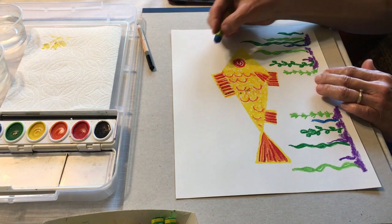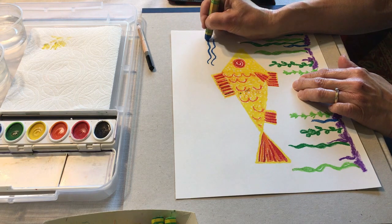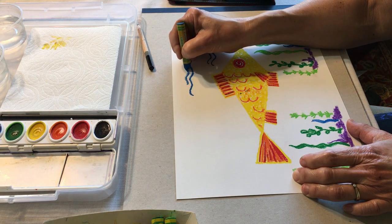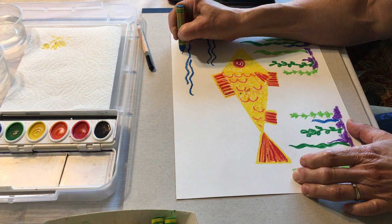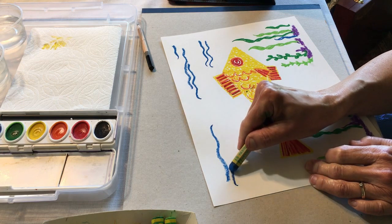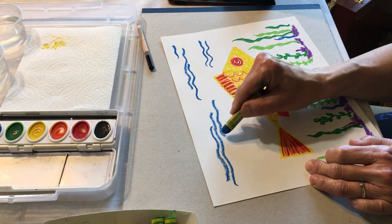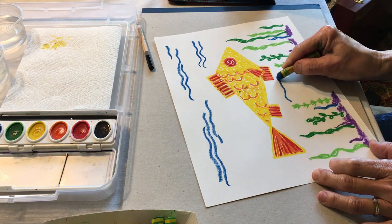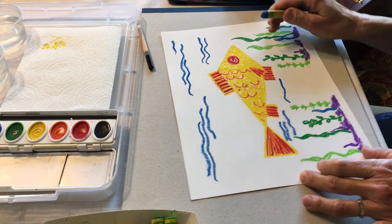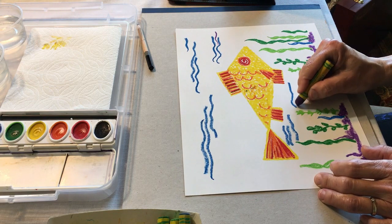Now I'm going to take my blue and add some wavy lines. Helps us remember that fish is under the water. I might even put a little bit of purple in there. Why not, right?